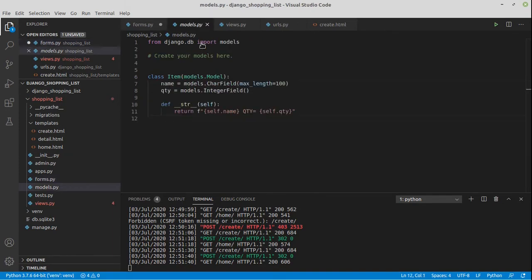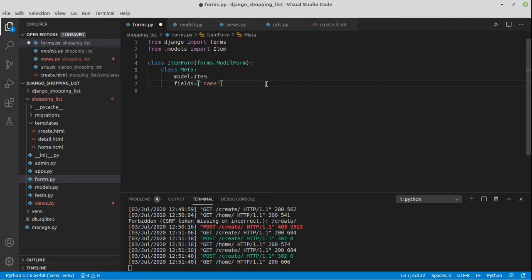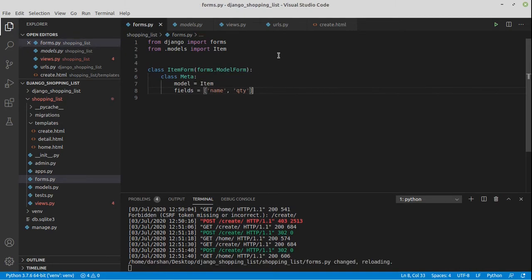So if your model has some field like user which you want to be auto-filled and you don't want it in your form, then you can just leave it aside and put the remaining fields. Or there is also an exclude property which excludes a few fields. If you have more fields which need to be included than excluded, that will be more convenient. But since we just have two fields, fields equals name, quantity, that's it. You save it and it should work just as fine.